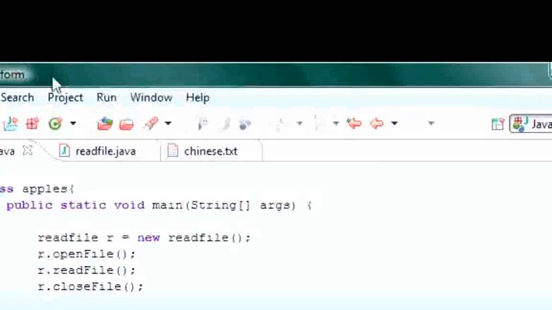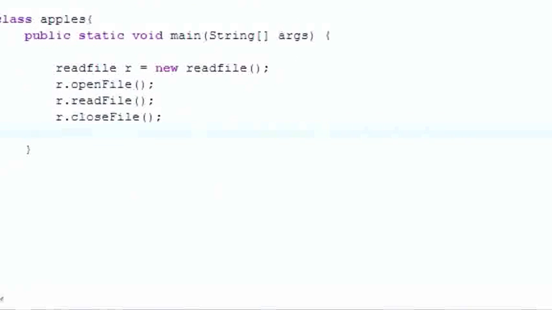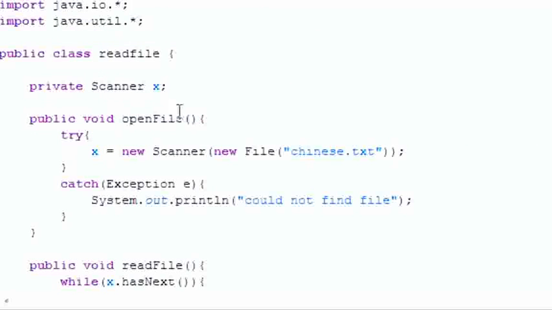So again, let me make sure that's in there, and I'll tell you guys how this worked one last time. We made a new scanner variable X because remember, we can use scanner to not only read from our keyboard but also read from files.